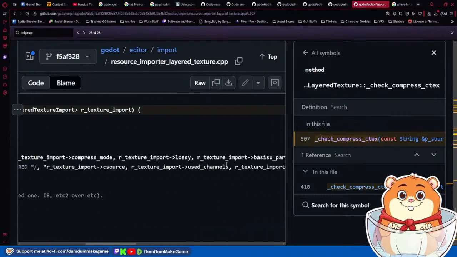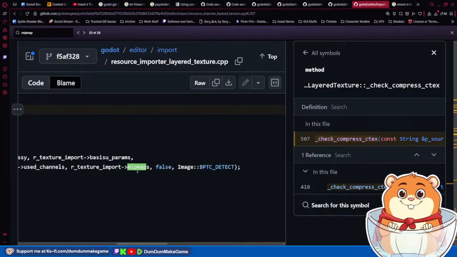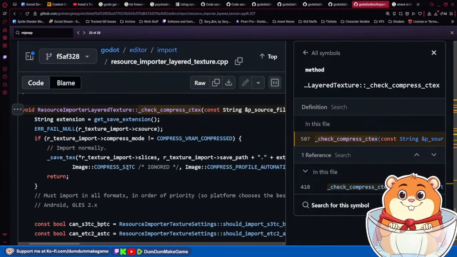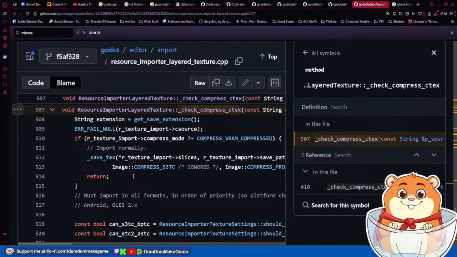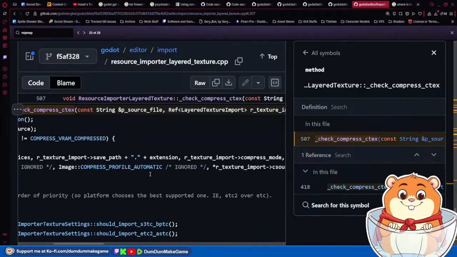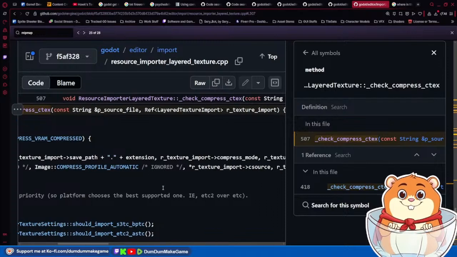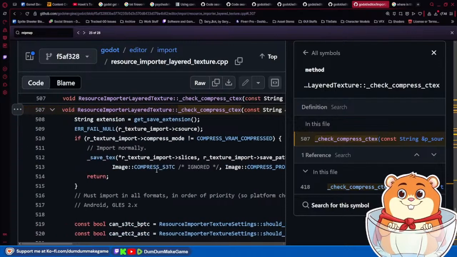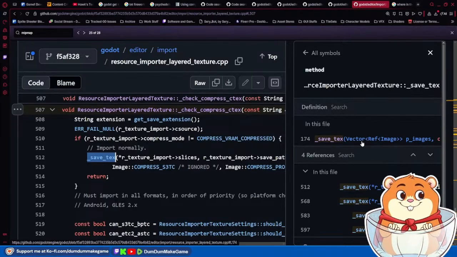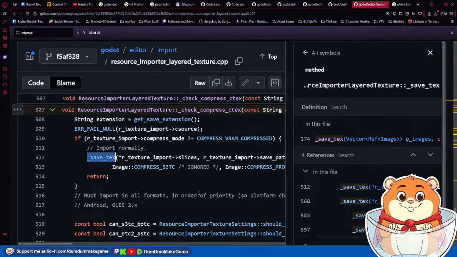Good. Mipmaps. What is this? Save texture. Okay. So save texture is probably where the fun happens. It's possibly where the fun happens.